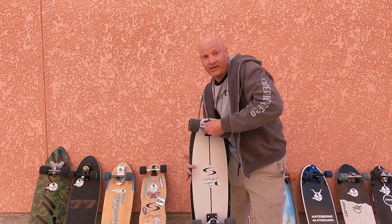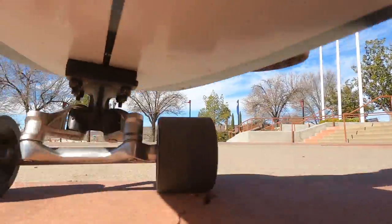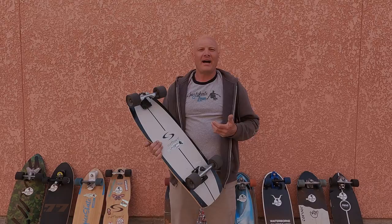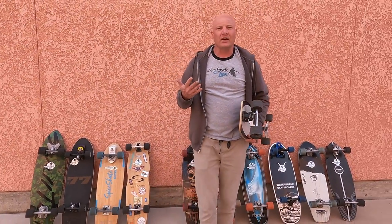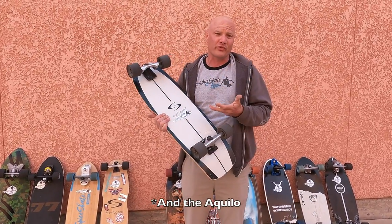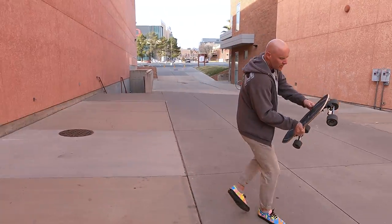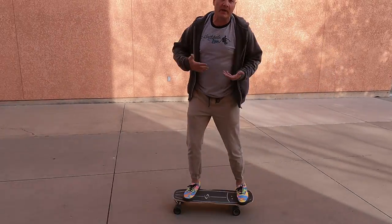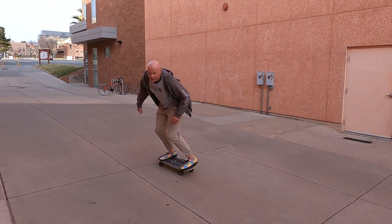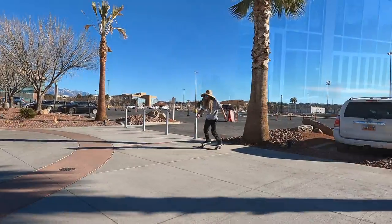This truck is quite obviously the loosest truck on the market — you're not going to get any looser than that. That means it's very responsive to upper body movements. I would say it feels like a combination of the Smoothstar Thruster and the Swelltec, because of all these trucks, the Curfboard and Smoothstar Thruster probably have the least amount of rail-to-rail lean. Both have the same effect where it's very easy to stand on and wiggle your front foot side to side, but because they're so smooth and fluid, they also incentivize true surfskate compression and extension form.